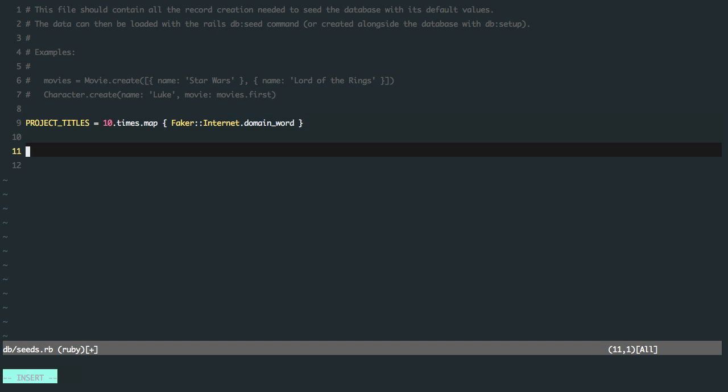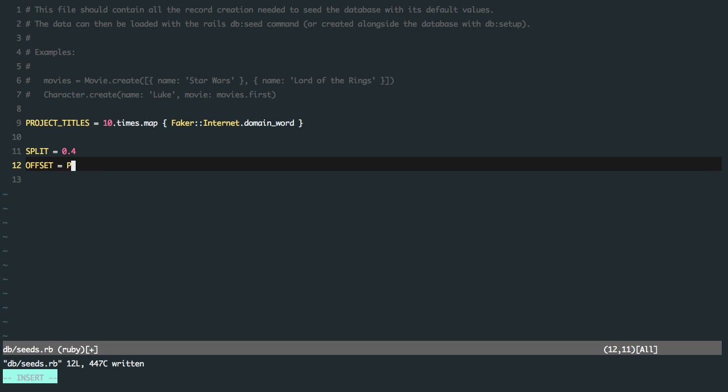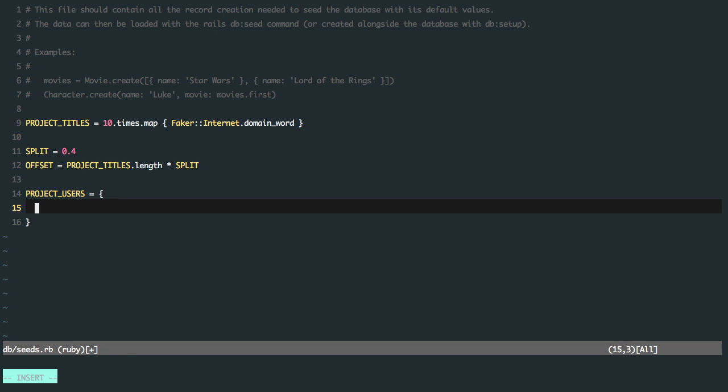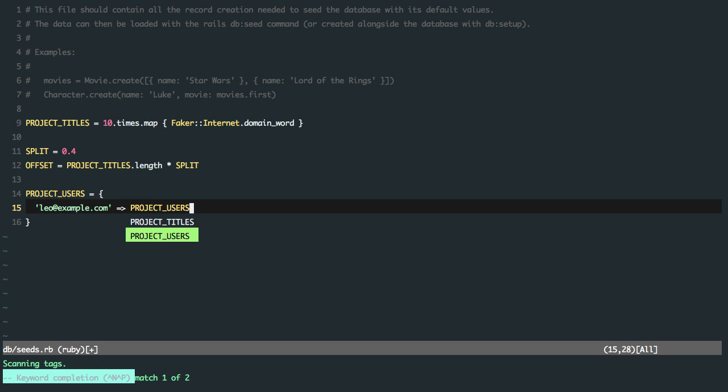And so my split is going to be 40%. And what I'm going to do is say an offset, and we're going to say project titles length times our split. We're going to create our project users. It's going to be a dictionary. And I'm just going to create 2 users. What I'm going to do is take those project titles, and we're going to grab from 0 to our offset for the first user.